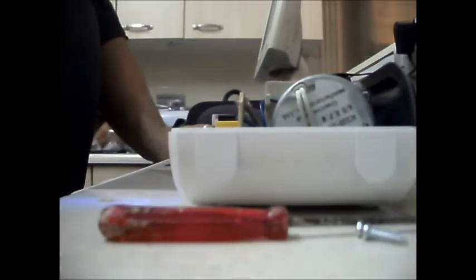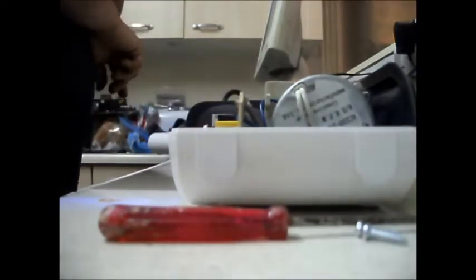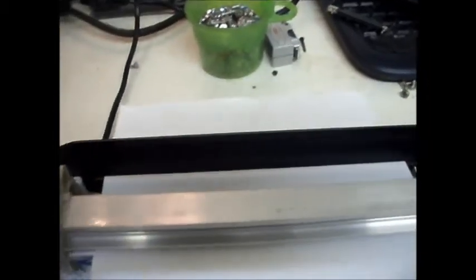But it is feeding. So, if I can get this apart to get the rest of this off, this one will work. It's feeding through. Slowly, but it is feeding through.